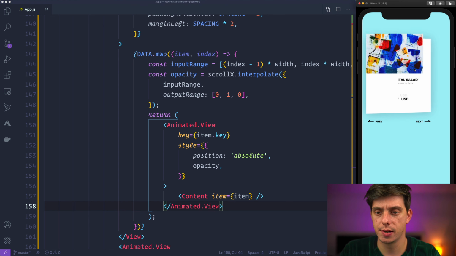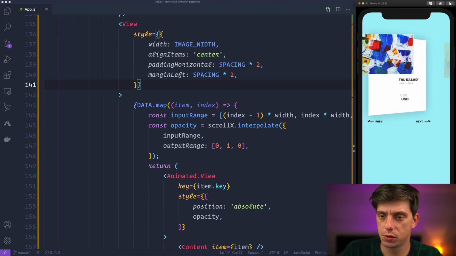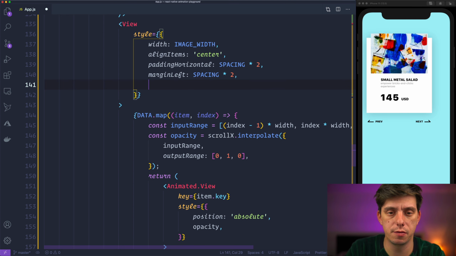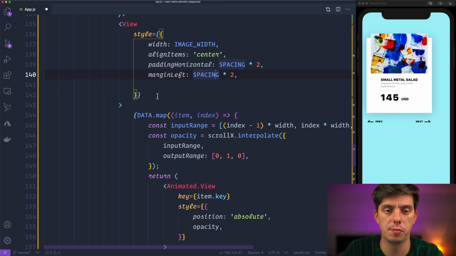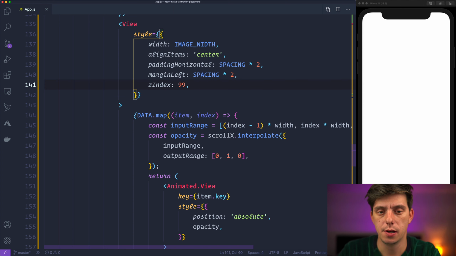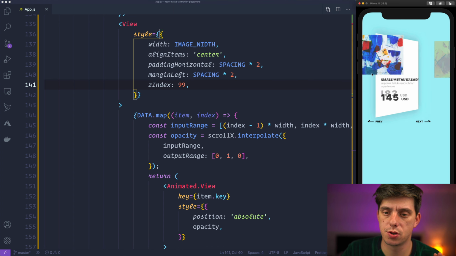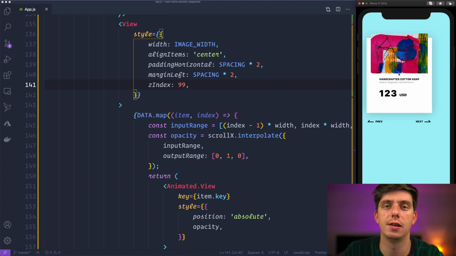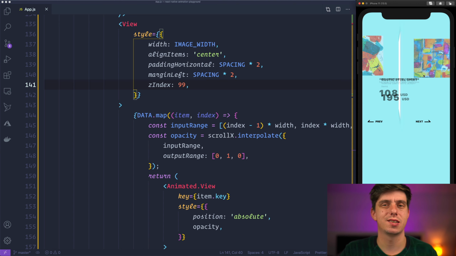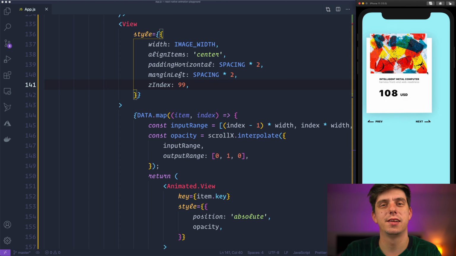And now we'll have this animation. Notice this weird bug. It's because of the perspective for this rotation, we also need to apply a bigger zIndex to the content itself. So above here where we have the main view that contains all the content, pass a zIndex of 99. Hit save, and now this text should sit on top of the rotated rectangle. But the animation itself is really not there yet, right?